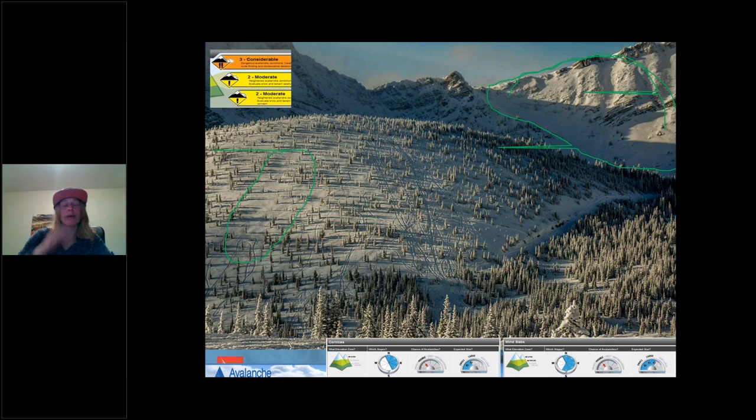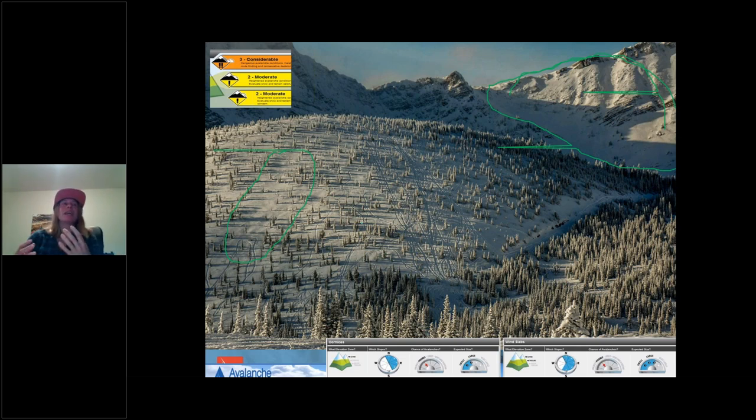Right, that's a good point, Ben. I think whenever you're in avalanche terrain that has cornices looming above you, if they're big, I never personally quite trust them. So cornices, if they're in my terrain that day, I always keep them in the back of my mind. I'm always thinking about them, and I don't like to hang out underneath them.